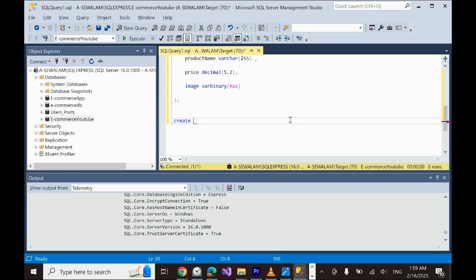Create order. But because order is a reserved word in SQL Server Management Studio, we must put it in square brackets.